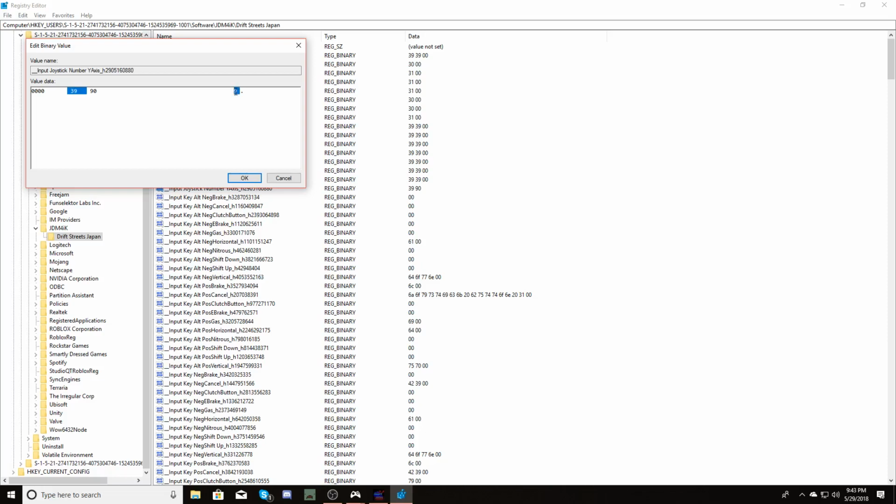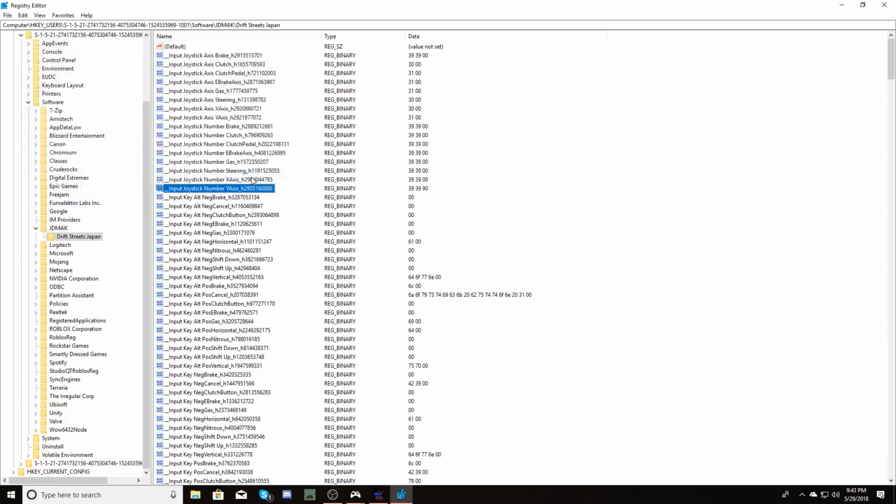And granted, you can have it just set to controller number 9, because I'm assuming you don't have 9 controllers plugged in, and also axis number 9, because there's not 9 axes on any controller. You'd have to have a lot of changeability on that, which most controllers just won't have.